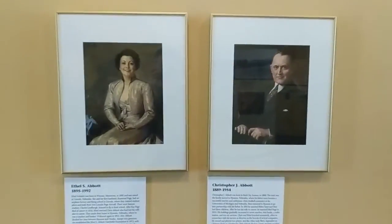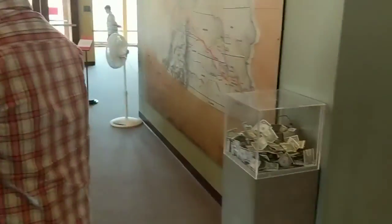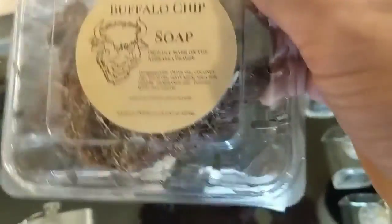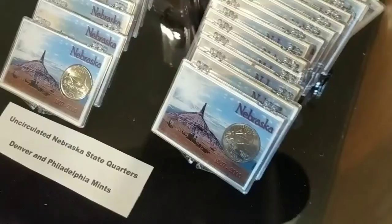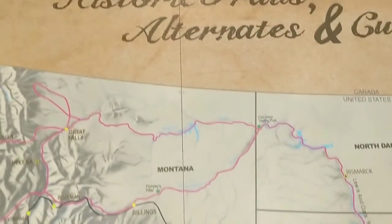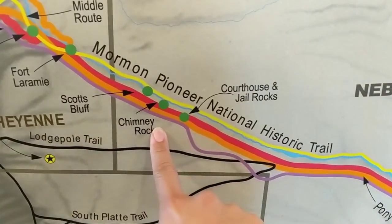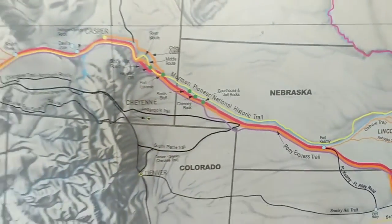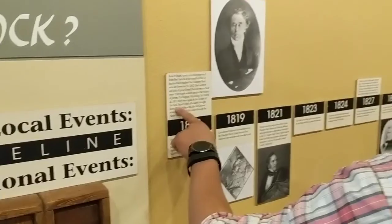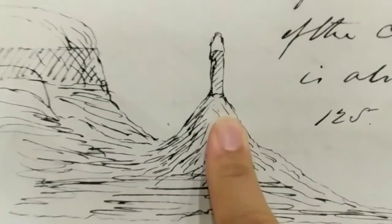And we're in the visitor center. Check out these old people. It costs $5 to visit. What is this? Can we eat this? This is soap — you can clean yourself with this. So Chimney Rock is on the Nebraskan coin, and here we are. We're in Nebraska. Chimney Rock. This is it. And here's the timeline for Chimney Rock. But look at this — what does this look like? You decide.